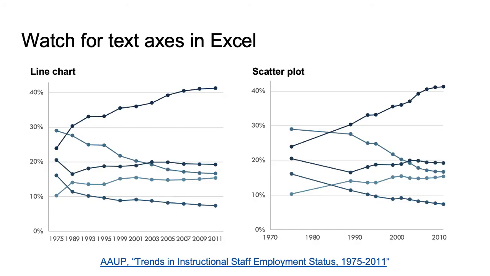One note about creating line charts in Excel: if you use the line chart type, you may get a categorical or text axis for the x or horizontal axis, which spaces data out evenly. If you have gaps in your data for that axis — for example, if you have data measured over time but don't have data for each year — the chart will distort the rate of change. The chart on the right was created in Excel using the scatter plot chart type instead, with the variation that adds a line between the points. Note how having both lines and points really emphasizes where the data points are and where there are gaps.